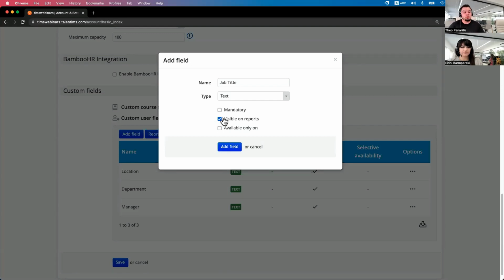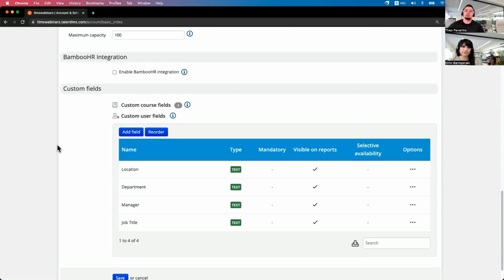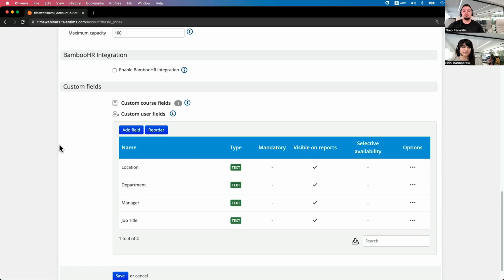And of course, you can use that as filters if you export on Excel the rest of the report and then work on those files themselves. The idea here is that visible on reports can really help you sort things out based on the fields, but also gives you more options when you build custom reports. And the custom fields can also be used in notifications and in certifications, so you can really just add exactly the information for the users that you want.